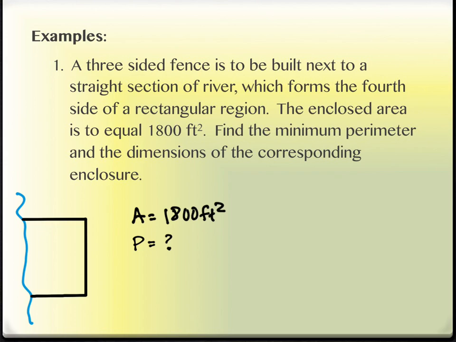So it's the perimeter, or the fencing this time, that we're trying to buy, and we're trying to find the minimum amount of fencing I would need to buy. Okay, so in terms of my image, this rectangle over here is a 3-sided rectangle because I don't have to fence along the river according to the problem. What are some variables that you've seen used before, or ones that you just want to use anyway, for the side lengths of my fence?